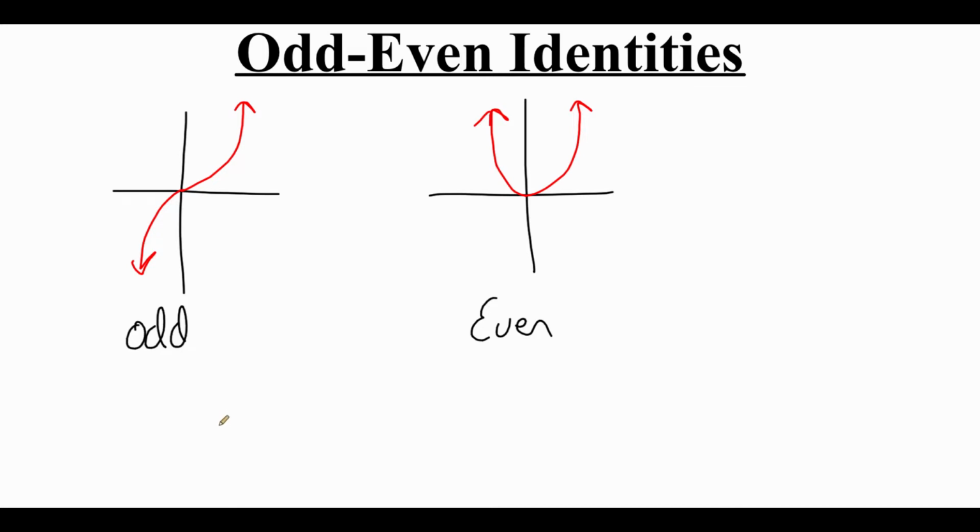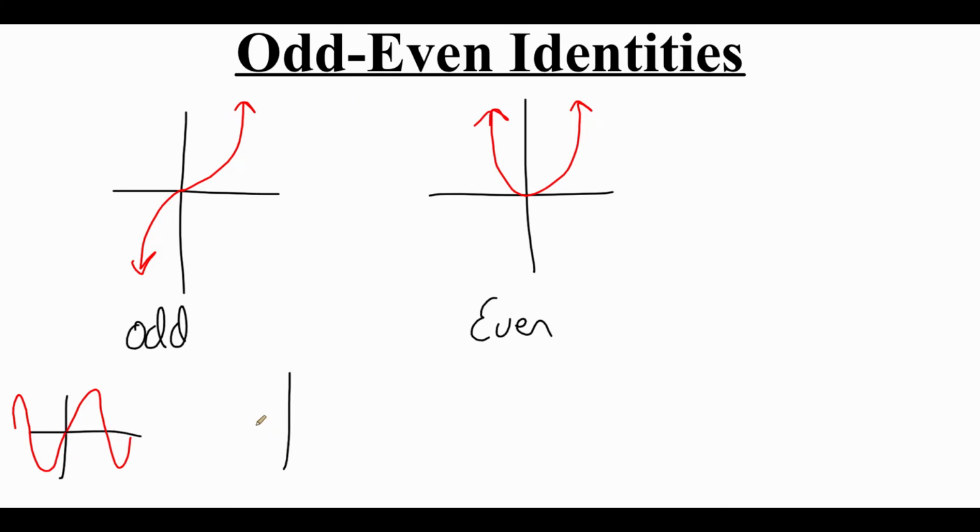Now we can also think about our trig functions as being odd or even. If we're thinking about a sine graph, the general sine graph starts at the origin, goes up, and then comes back down. But if we were to extend that in the negative direction, my graph would go down and then come back up. So we're taking the portion of our graph on the right-hand side and rotating it around the origin, and all of those points would match up. So a sine function is an odd function.